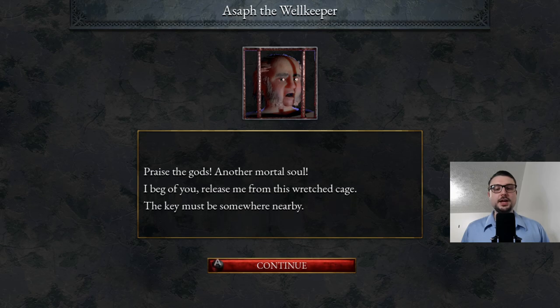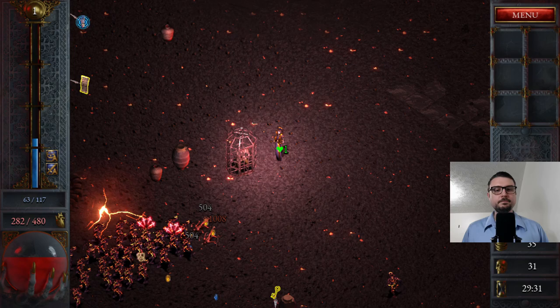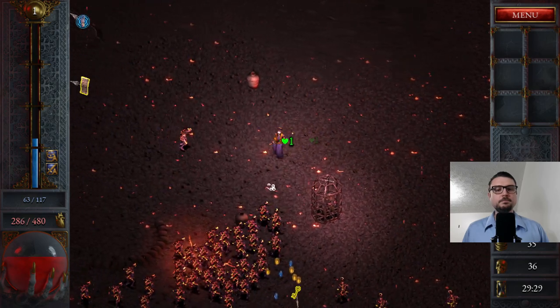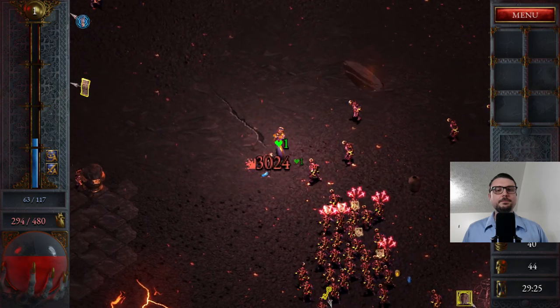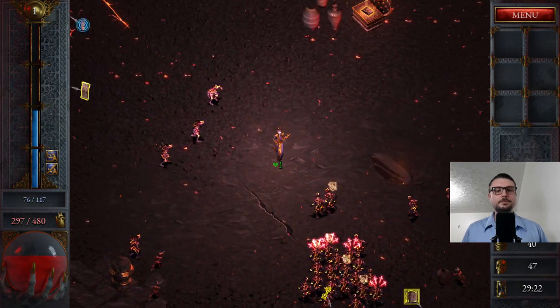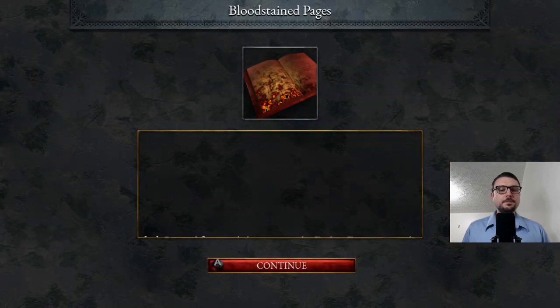The key must be somewhere nearby. Let's see if we can find that key. What is this? What's this?